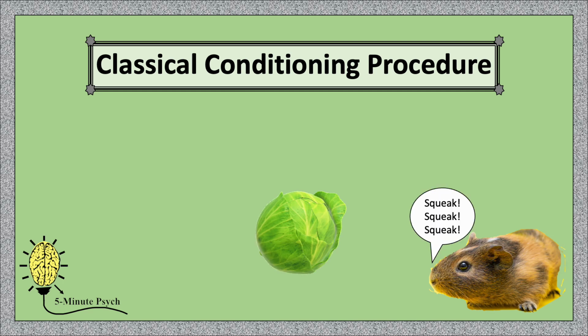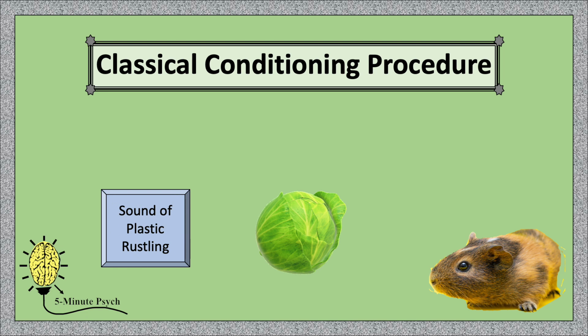So far, Sammy hasn't learned anything, but here's the exciting part. The lettuce always came in a plastic bag that made a distinctive rustling sound when I picked the leaves. At first, the sound was meaningless to Sammy, and she didn't react at all to the sound of the plastic rustling. But after a while, the sound of plastic rustling made Sammy squeak just as much as if she was being given lettuce. The plastic rustling sound is a neutral stimulus that didn't elicit a response at first, but after a few trials of hearing that sound before getting lettuce, it did.